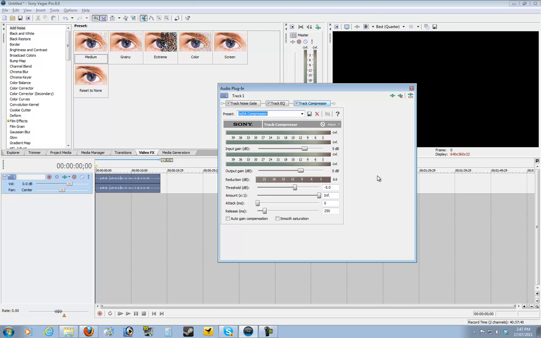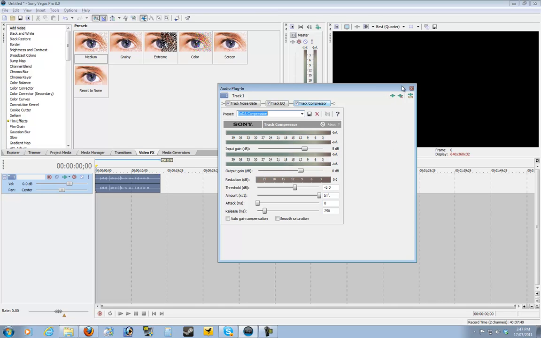So this will make it so that your audio is equal, so that one person's not too quiet and one person's not too loud. It will try and make them equalize. It's not perfect, but it works. I will leave a screenshot of how you do this in the description of the video, as well as write the settings. But basically, use these settings, and when you listen back to it, it'll be fine.